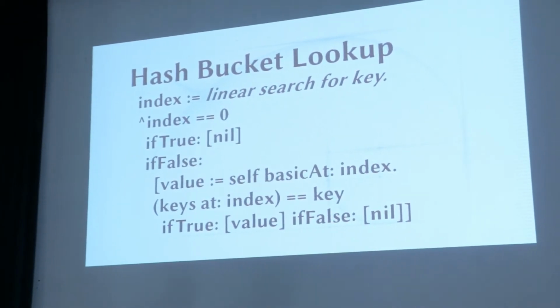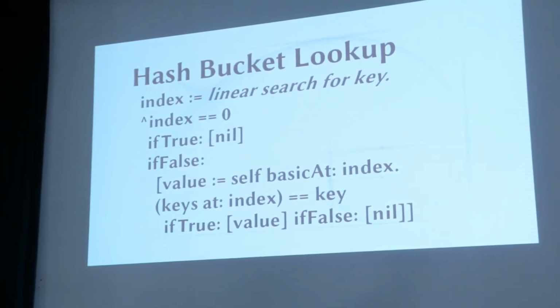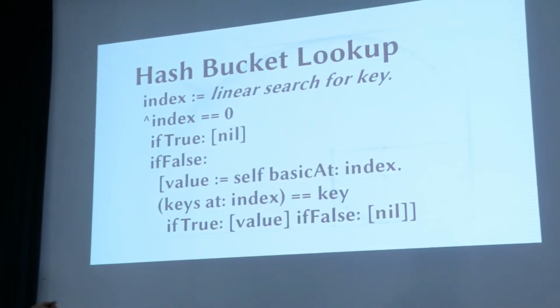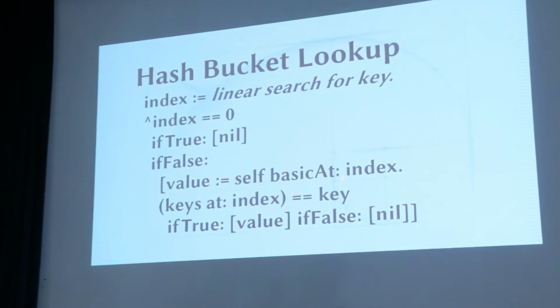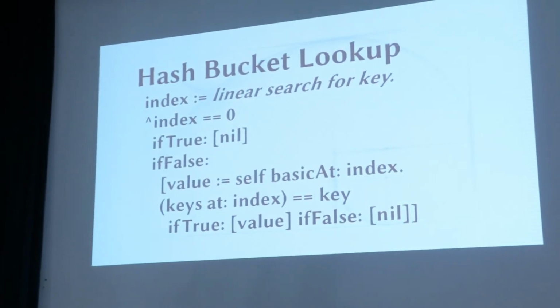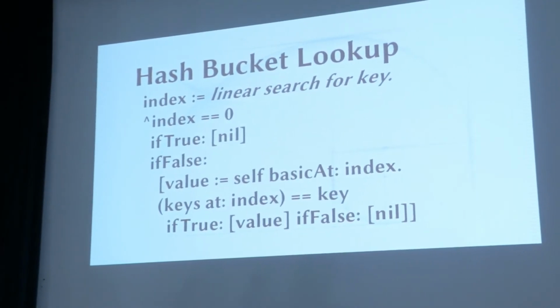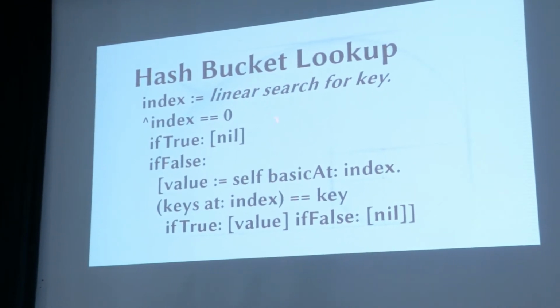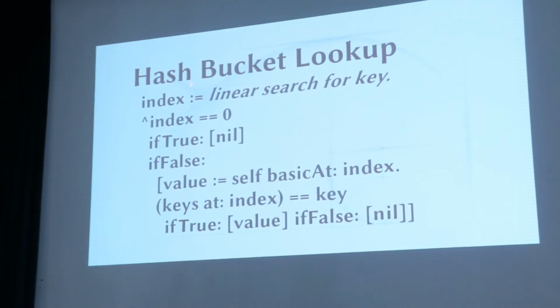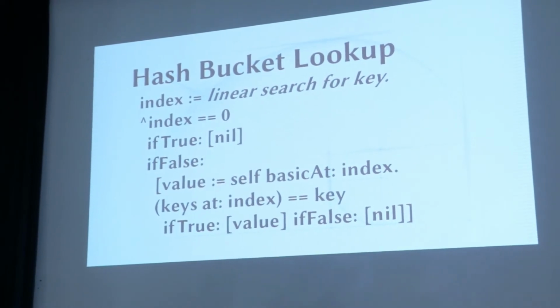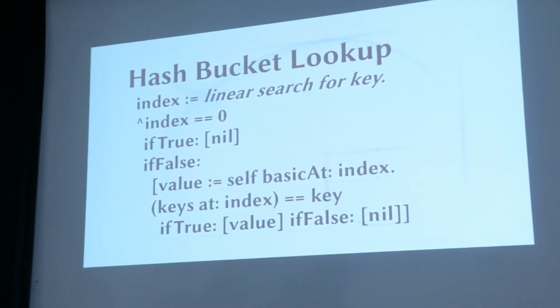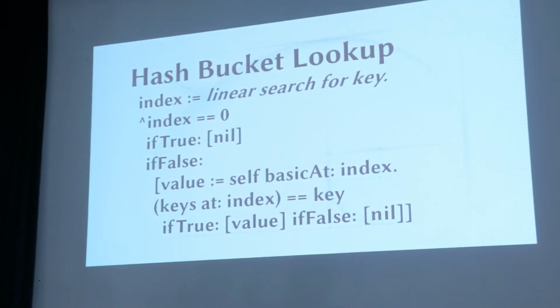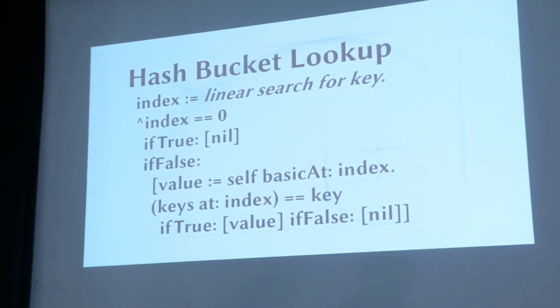Now, why is that safe? It's not entirely obvious why that's safe with just this. We'll show a little more in a minute. But basically, what we're saying is, I find the key, I know it's there, I find the value that goes with it, and then is the key still there? And if it is, I'm good, and otherwise not.